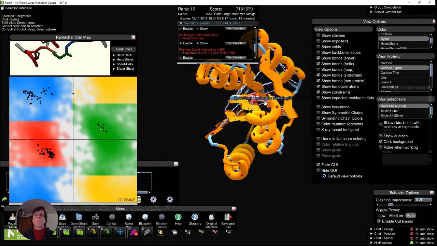So maybe on the next extra large monomer, we'll get several Rossmann 2x2 folds. That would be really cool. I really like to encourage different folds. There are a few folds that we see a lot of, at least in the pictures that people post in chat, which, you know, they beat me, so good for them. But I like to see a lot of different folds, so I'm always encouraging people to try new ones.